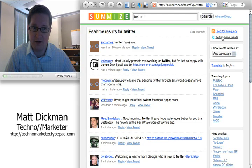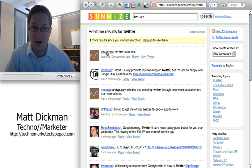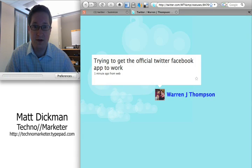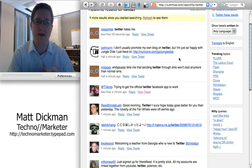There's also a really good integration with Twitter. You can actually send a link to the page in a tweet. This one's really well integrated with Twitter. Just little things: you can click through to the person's username. You can also view the tweet. So let's see, here's one that I'll view. It pulls in the same information and links you back to Twitter. It's pretty well integrated from that standpoint, which I really like.